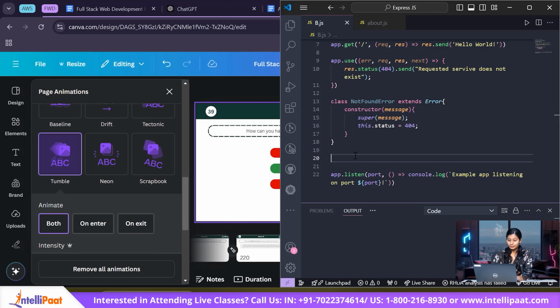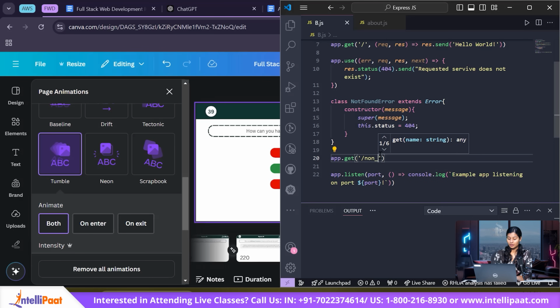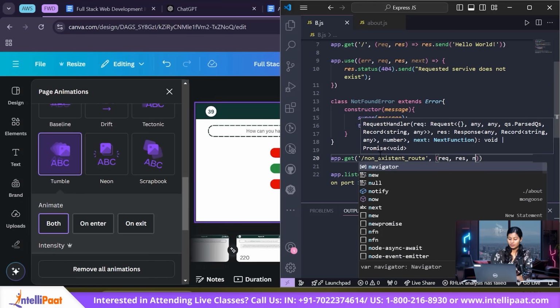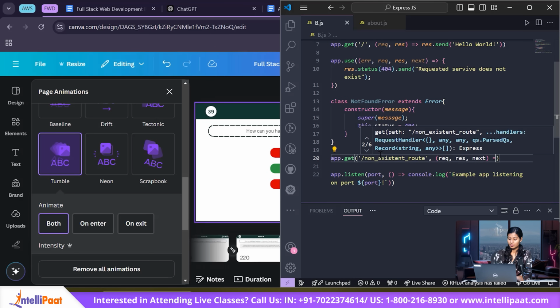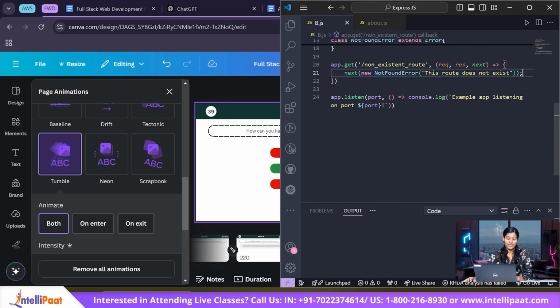When your user goes to a non-existent route, you can then create a new instance of this NotFoundError class and pass it with next, saying 'This route does not exist'. And that is how you create your own custom errors.